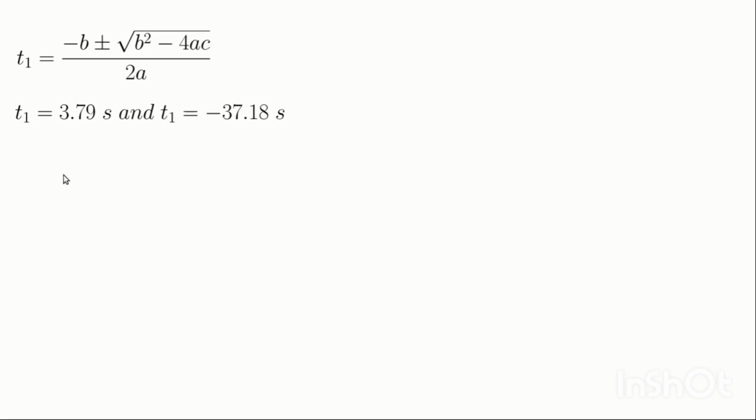If we substitute this value back into the original equation for S, we get S equal to half of g t1 squared, multiplied by 9.8 multiplied by this. That will give us S equal to 70.38 meters, and that will be the height of the building. This method can be used to determine the height of a mountain when a coin or anything that can produce a sound is dropped.